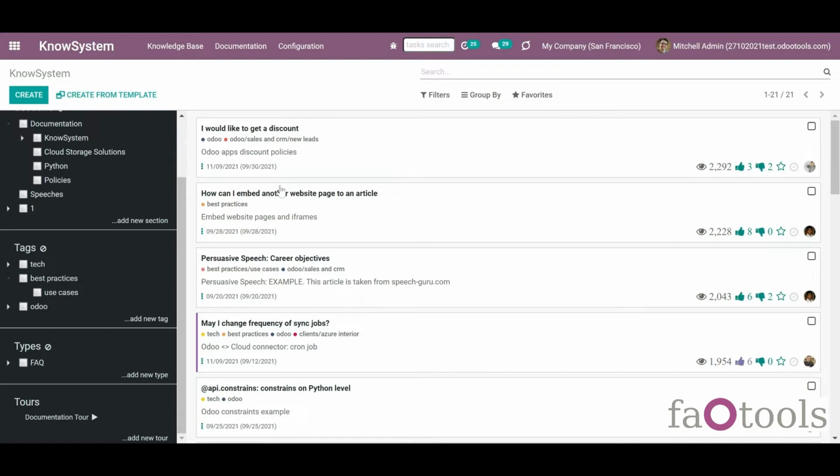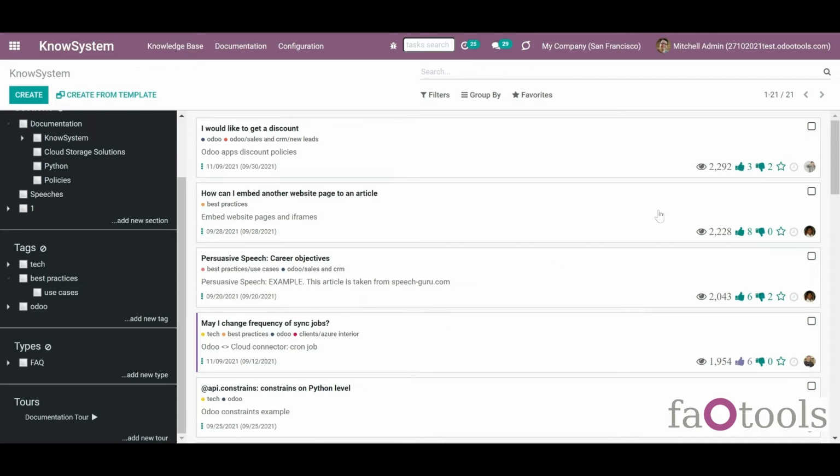The main part shows the articles list where you can see their titles, tags, the date of creation, last edit, author's photo, and preview text. If an article has no preview text, it will be generated automatically as the plain text extracted from the beginning of an article. For preview text, you can use pure HTML tags.